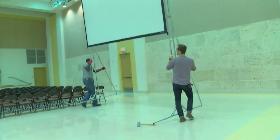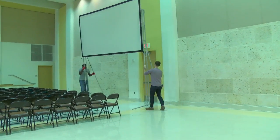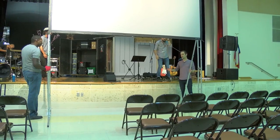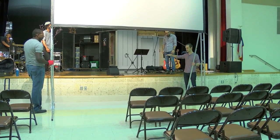Go along the side of the room. There's enough room on this side to where you don't bump any of the chairs. Once you get the projector screen to the front of the stage, ask for some help in getting the projector screen off the floor and onto the stage.